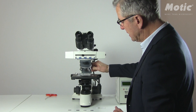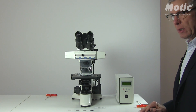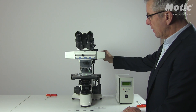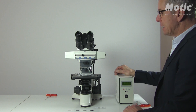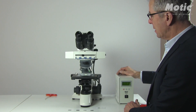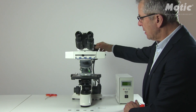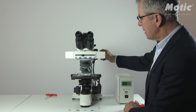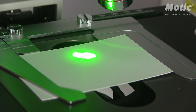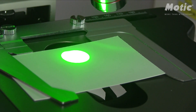Now it's time for the final adjustment of the fluorescence illumination. Take away the slide used for Köhler setup and instead place a business card on the stage. Rotate the revolving nosepiece to an empty position and switch on the external power supply. Wait a few seconds until the image of the light arc gets sharper — you will see a double image: the direct light and the light reflected by the internal mirror of the lamp house. Focus by moving the collector lens and do an XY movement to bring the direct and mirror light close together or slightly superimposed. Then defocus by moving the collector lens until you get a homogeneously illuminated bright spot on the business card.